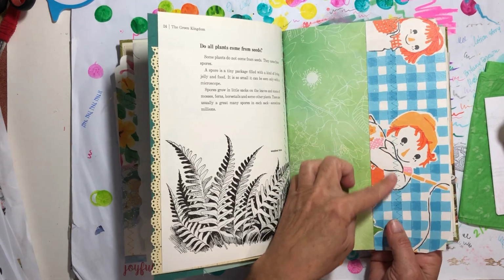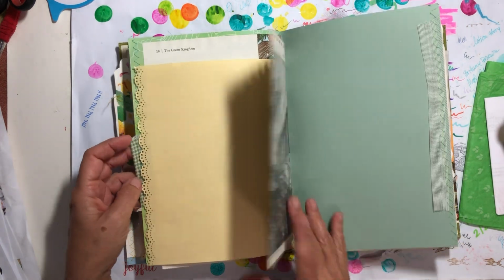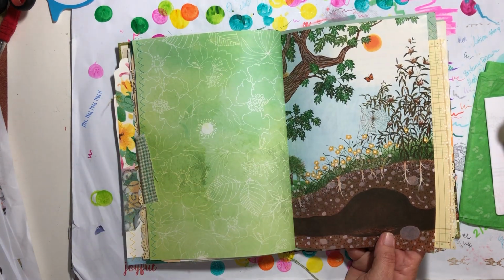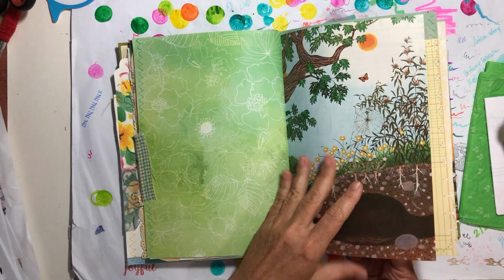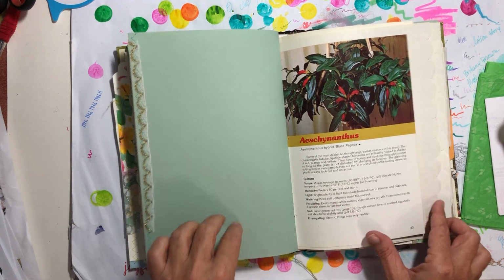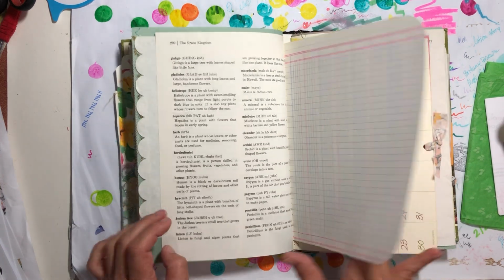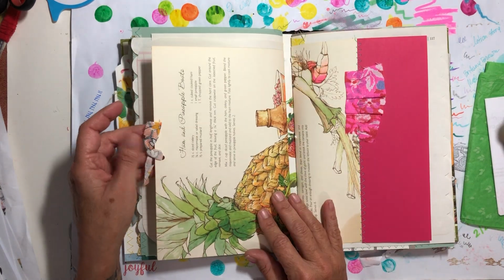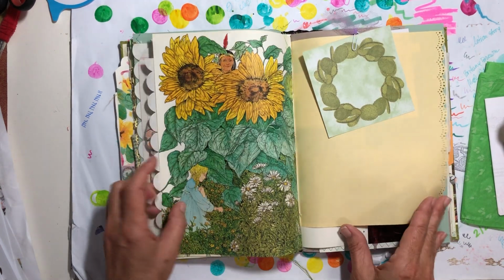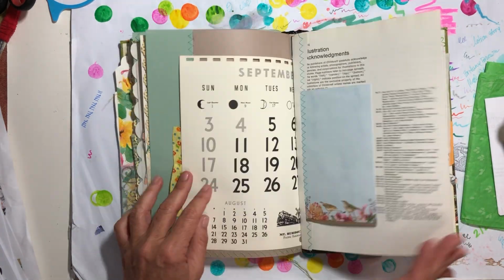Look at that beautiful Raggedy Ann and Andy vintage wallpaper. Yep, I remember I was down in the Keys and I got up at some ungodly hour to make sure that I was online when this bad boy went up for sale, and I got it. I got it for my birthday, I believe, for myself. Or I told my husband, oh, by the way, you got me a journal. Something like that. So pretty, though. Just so pretty. All these different papers and stuff.